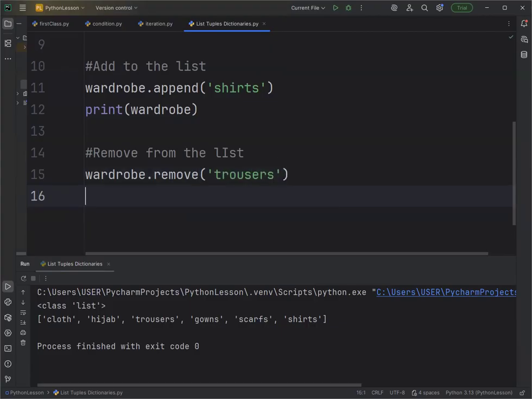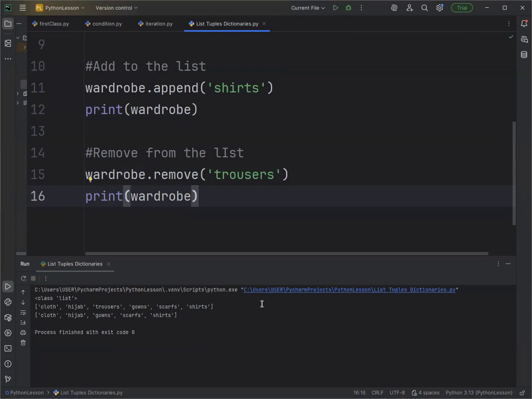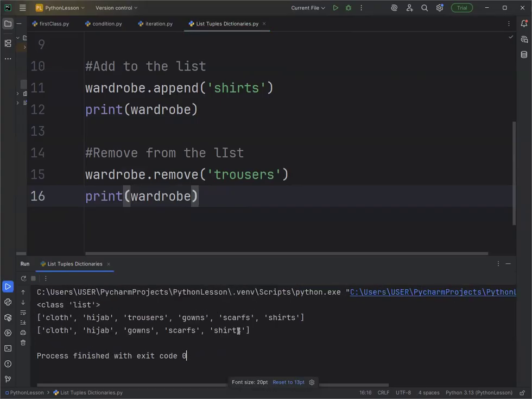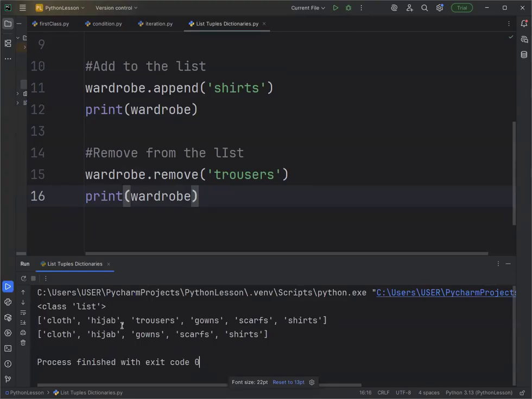So if I'm going to do that, I will just do print wardrobe back, then we just print. If you print, you will see what we have. Can you see what we are having now? Can you see now? The trousers has been removed. So we've been able to remove trousers.